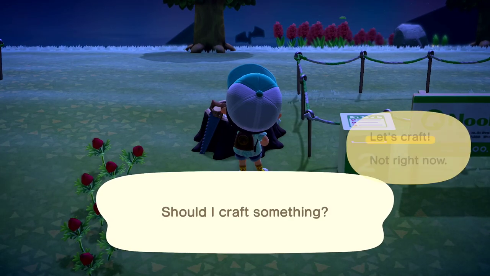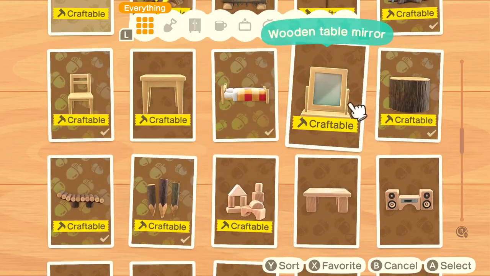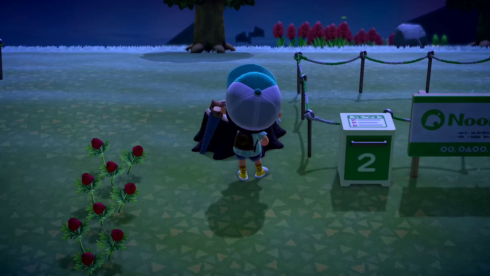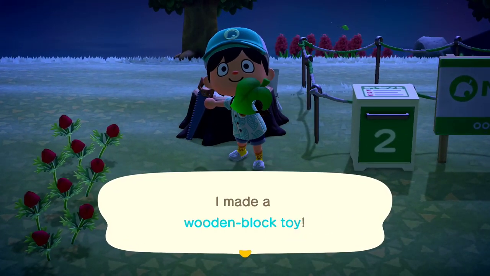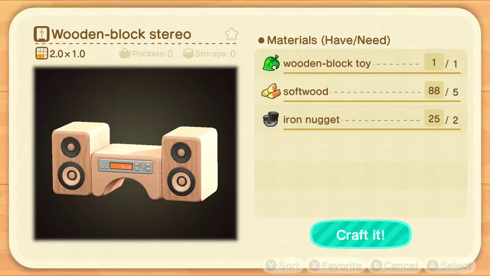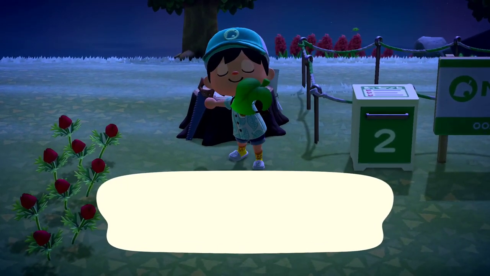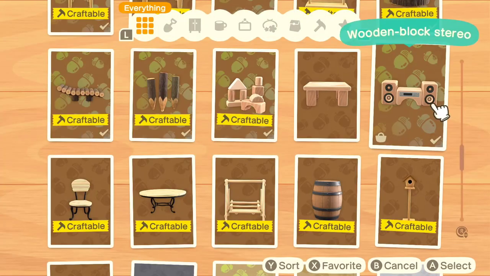Right, let's do it. Lily wreath, table, stereo. Stereo. Wooden block toy. This is stereo. Now we just need the table and the wreath, and that'll be the interior items here.